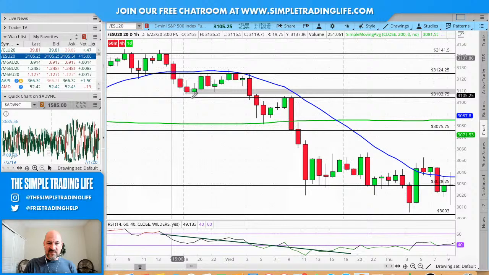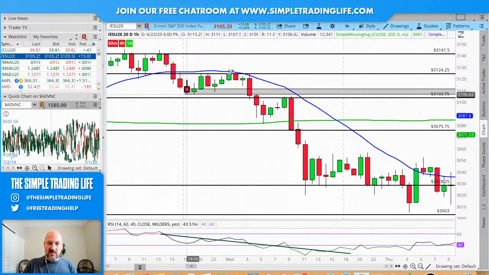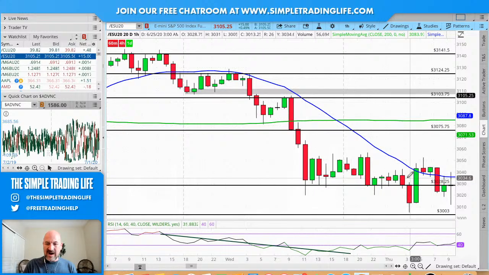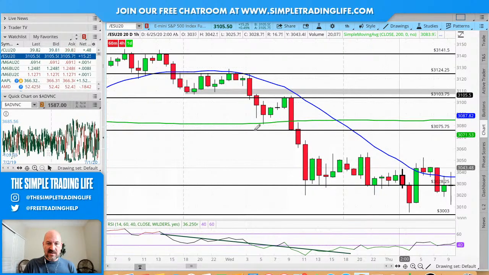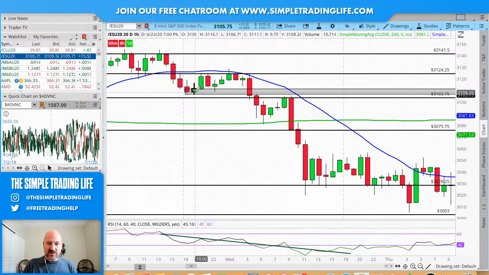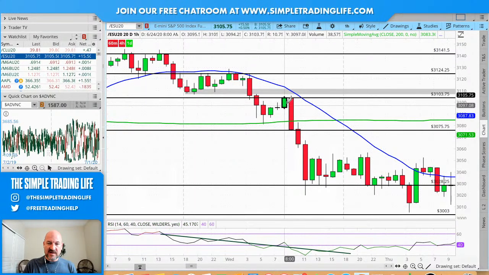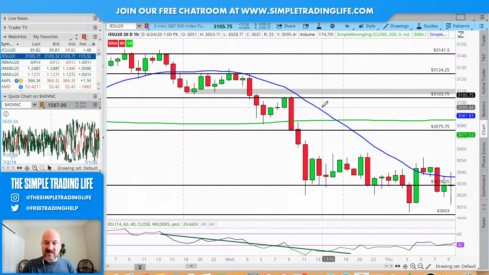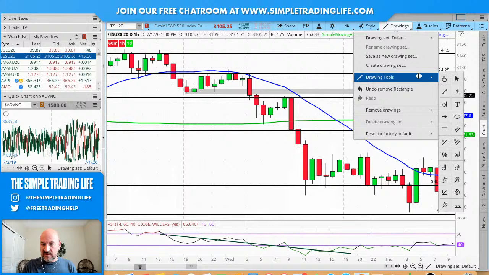Okay, it's this level of structure as we were moving down. You see this? So we had a little bit of a double top there, then we went lower low, lower high, lower low, lower high, lower low, then we ranged across there. So this level of structure was sitting just above this supply zone. All right, so I've already taken the lines off. I can put them back on. It might make it easy just for a visual, and then I can take them right back off.